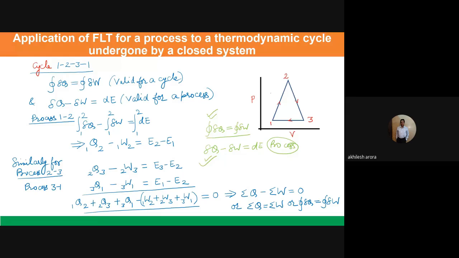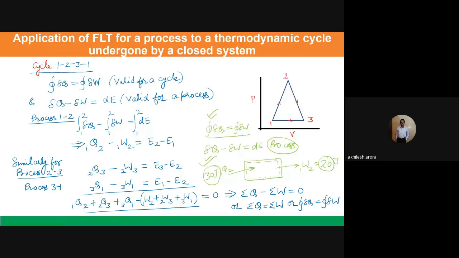What I said in the previous slide is, suppose I have this system, and suppose there is 30 joules of heat which is entering into the system boundary, and let us say the work done which is going out of the system boundary is equal to 20. So you tell me, what is the energy balance here? If I focus my attention on this system, this is the gas which I am considering as a system. Now how much energy is entering into the gas? It is 30 joules which is entering into the system, and 20 joules which is going out of the system.